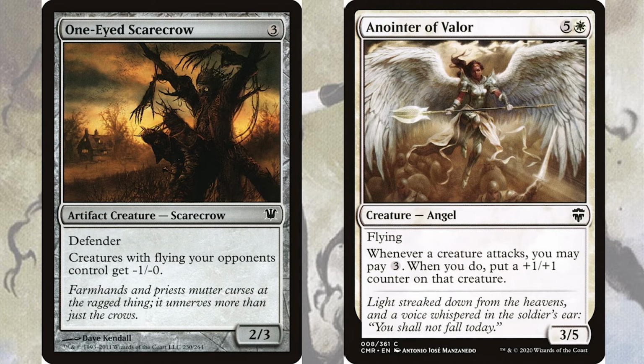And as we swing, we can also pump our creatures with Anointer of Valor, a 3/5 angel for 5 and a white that has flying, and whenever a creature attacks, you may pay 3 mana. When you do, put a +1 counter on that creature. In the late game, we will have mana to spare, and will be able to activate this card's ability multiple times, buffing multiple creatures every single combat.